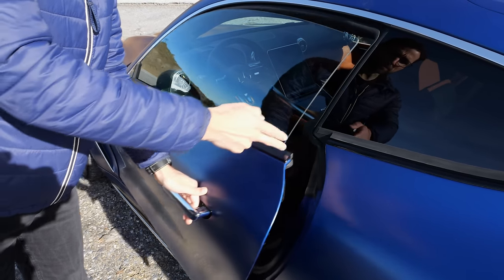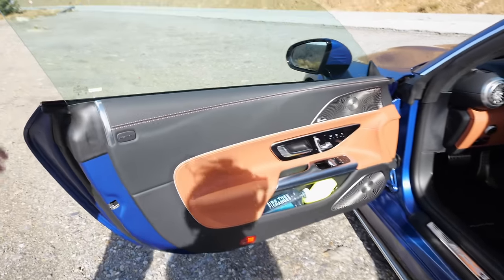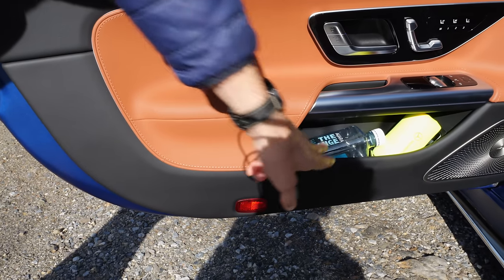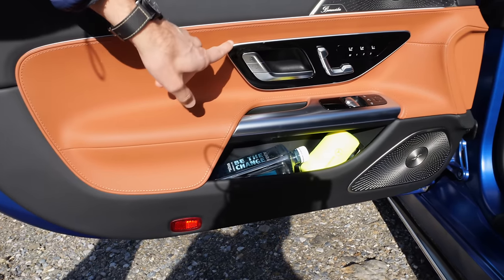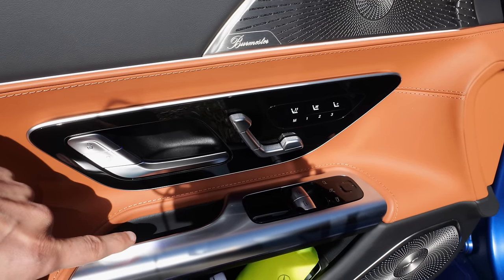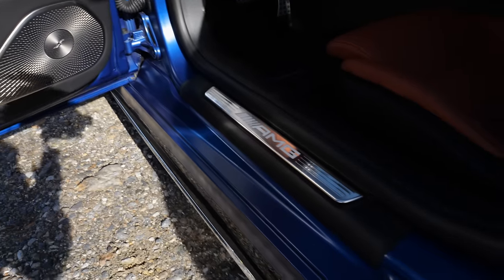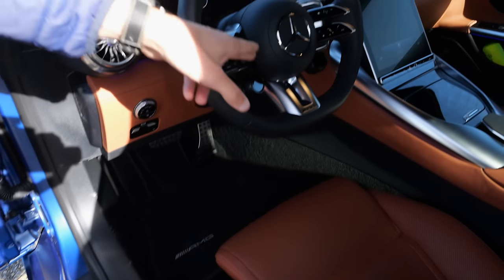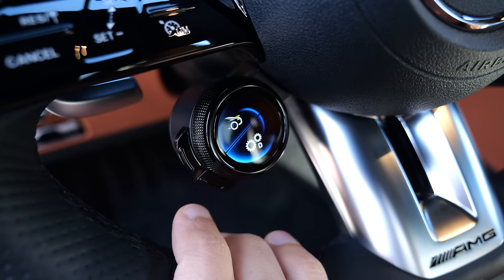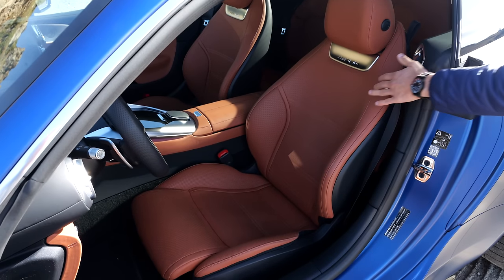The door closing sound is not that great, though it is frameless. Inside the doors everything is finished — no black plastic even in the lower part and door pockets. A lot of high-gloss black piano lacquer. Seat controls for heating and cooling, a fat AMG entry badge, and the AMG steering wheel with two horizontal spokes — capacitive controls on the steering wheel, plus buttons to activate the rear wing.